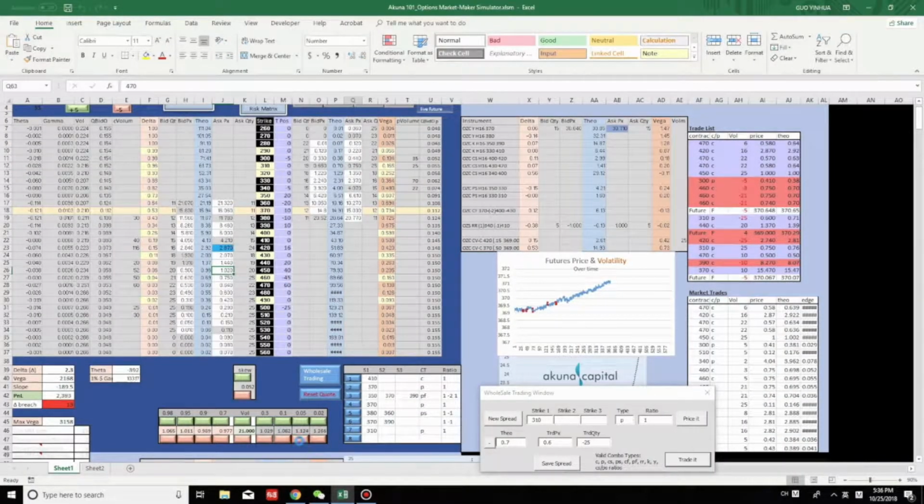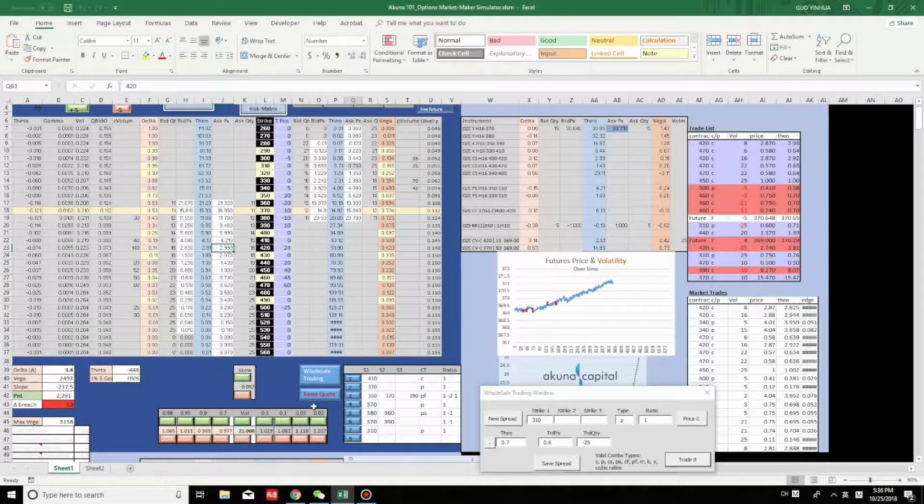Hi, I'm Chen-Xi Zhao Nigel. I'm going to show how and when to adjust implied volatility. First, we can see red cells and blue cells in the simulator. Red cells mean bid price is higher than theoretical price, and blue cells mean ask price is lower than theoretical price. Both of them can be seen as mispricing, and we should adjust implied volatility, or click them.